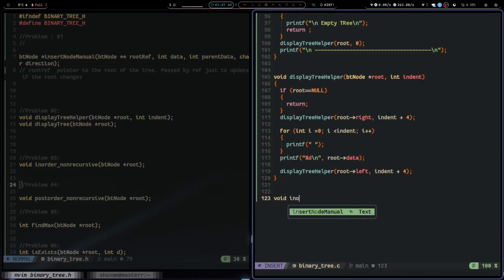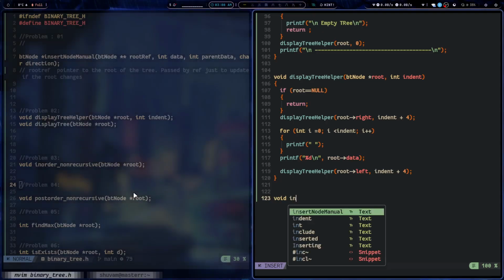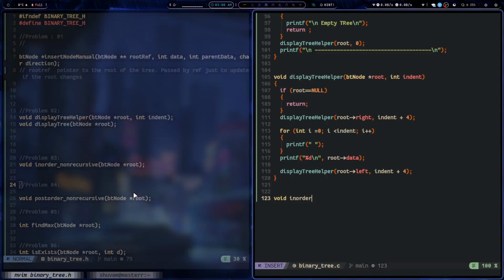Void in order non recursive. Did I? No, I gave it correctly, there is no space. Recursive. I hope there are no spelling errors.